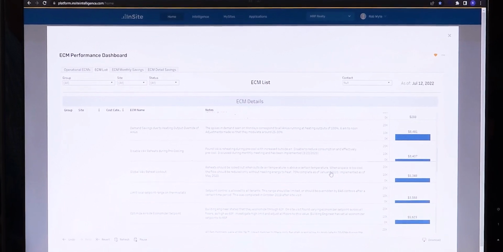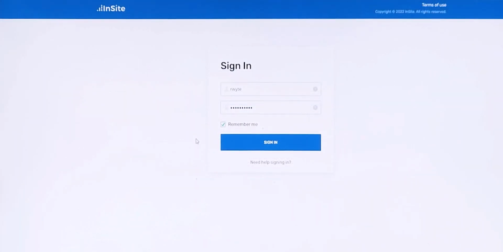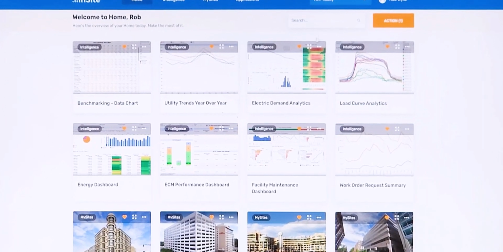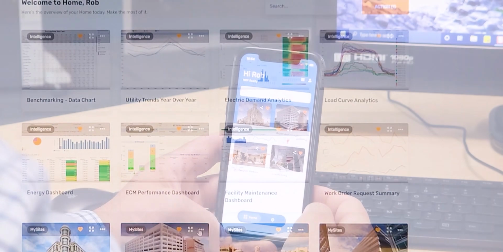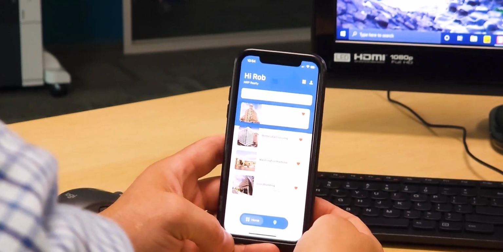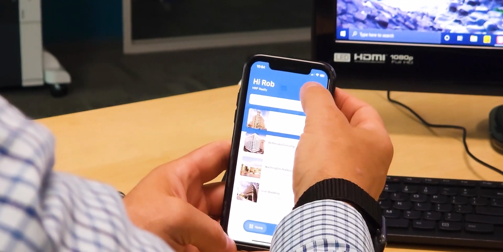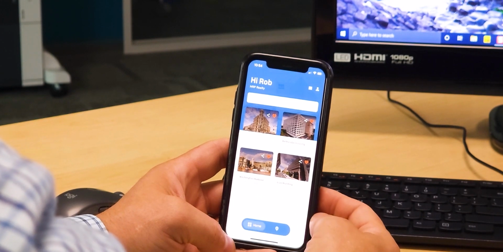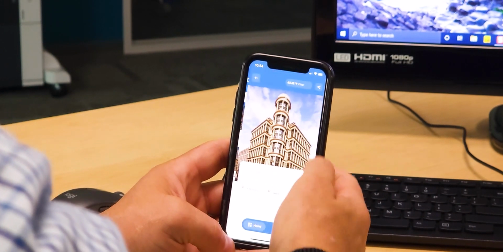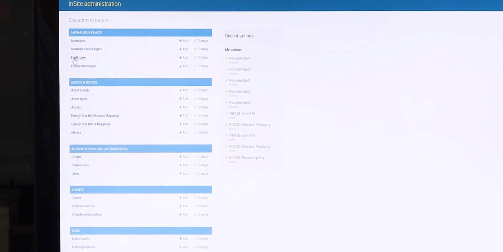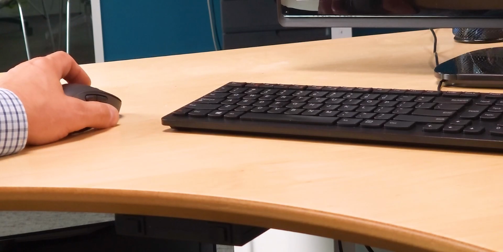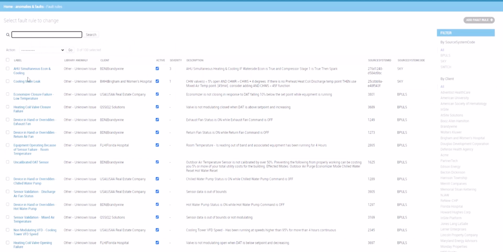InSite integrates smart building systems data into a single SaaS platform with an intuitive interface. The cloud-based platform resides on secured servers designed for public or private entities, accessible with credentials controlled by your business. The InSite mobile app keeps you in touch with your data wherever you go. Easily access comprehensive building data, providing individual utility usage views, multi-utility overlays, and more.